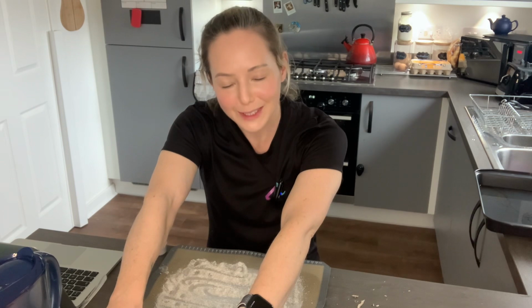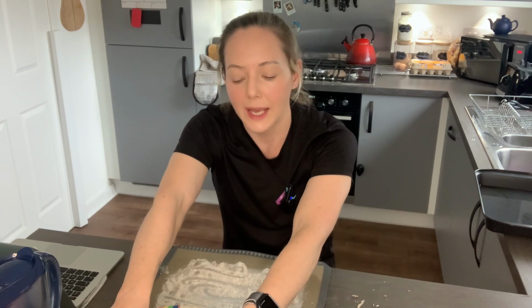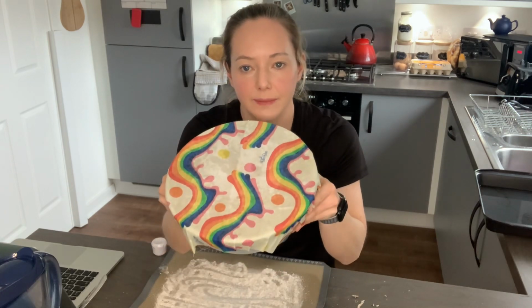300 grams of filtered room temperature water goes in, give it a nice wee mix, then pop in your 500 grams of preferably organic white flour, but if that's not for you, just white flour is fine, not self-raising. Okay, just standard white flour. And then 10 grams of salt. Kneading that all together, essentially, going around the bowl your 8 times, and then after that, just leaving it to rest. And then going around the bowl, leave it to rest, going around the bowl, leave it to rest. So you want to go around the bowl minimum 4 times, and then pop it straight into your fridge and leave it overnight, and it's going to do its thing.